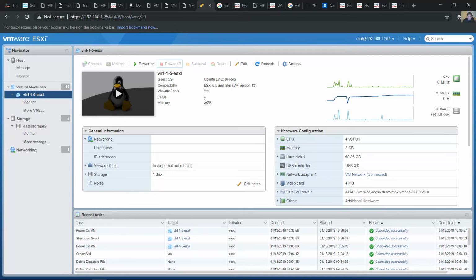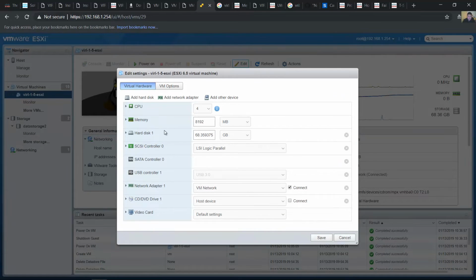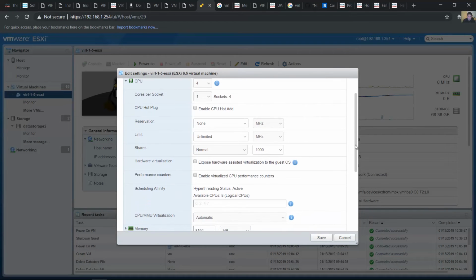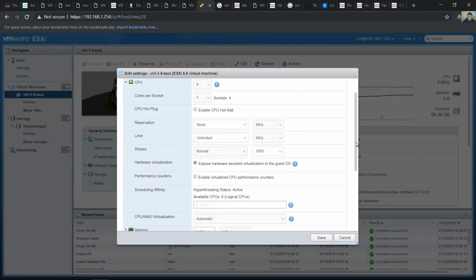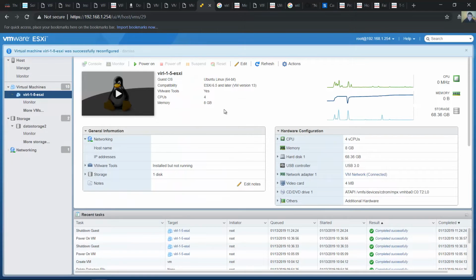It is powered off, go to edit. In the CPU section, expand this. In hardware virtualization, expose hardware assisted virtualization to the guest operating system. Save, and power on.